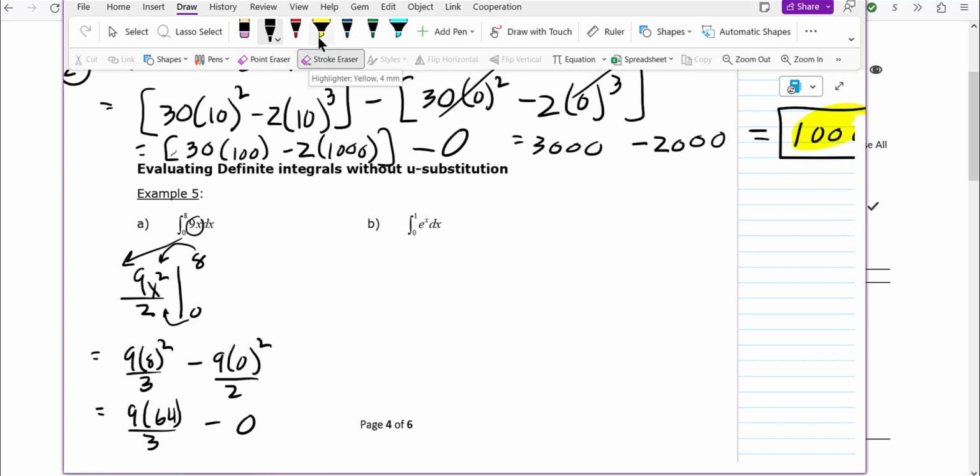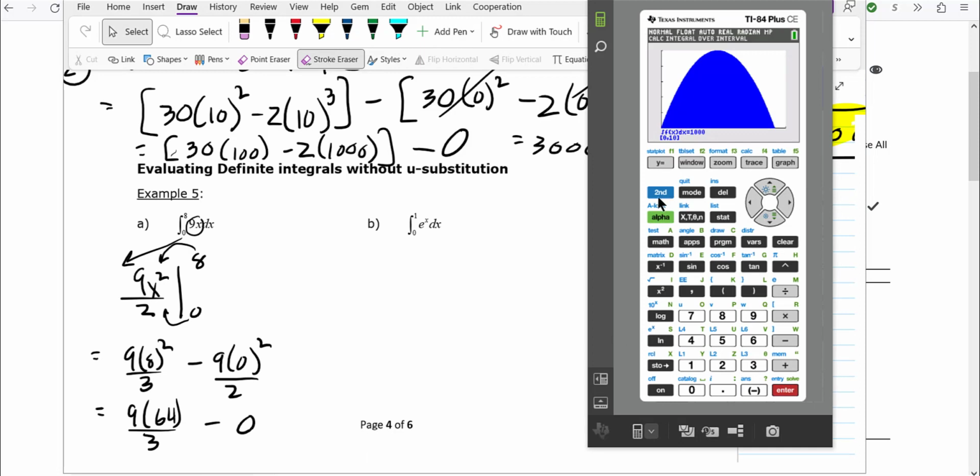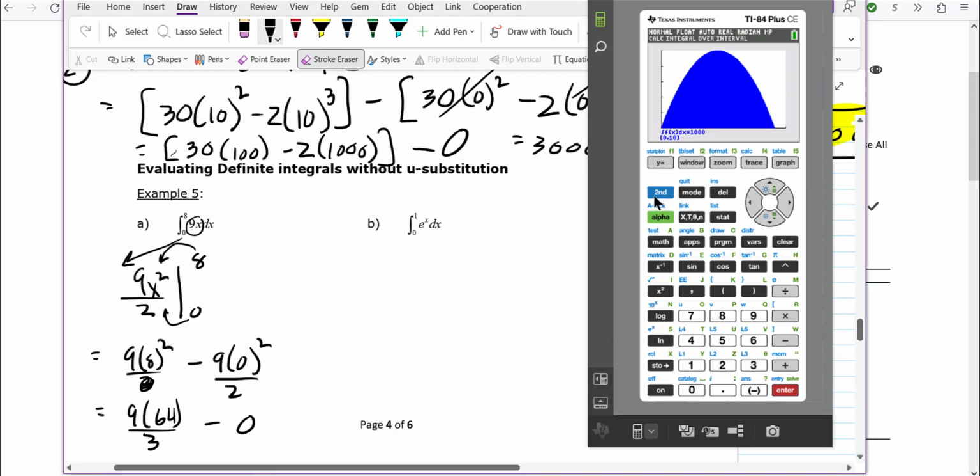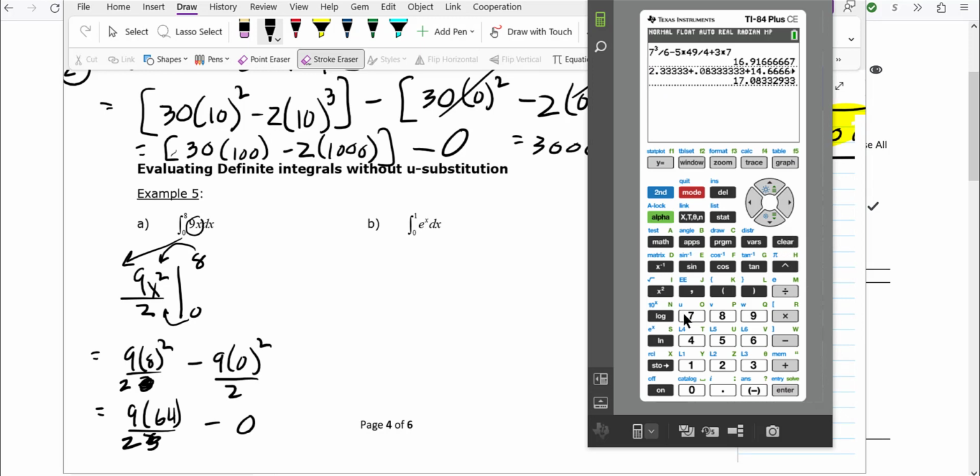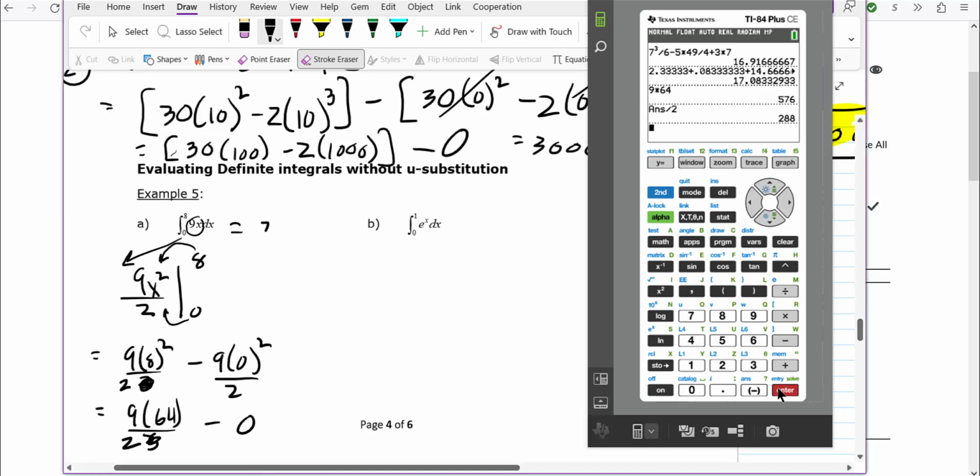Now crunch it out and make sure that you know it's 0. Sometimes students see 0 and they assume it's always 0. It depends on what the function is, of course. Okay. Where did the what? I have no idea. That should be a 2. Thank you. Okay, so now I could do this on the calculator if you want to. I could go 9 times 64 and then divide by 2. And the answer to this integral would then be 288.